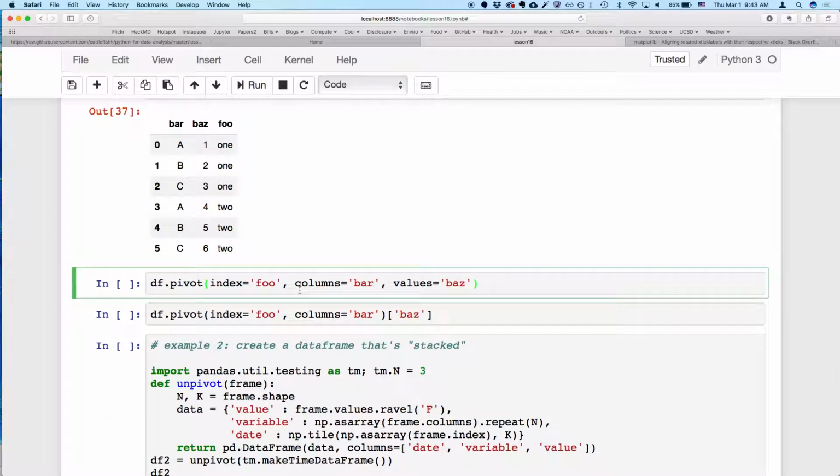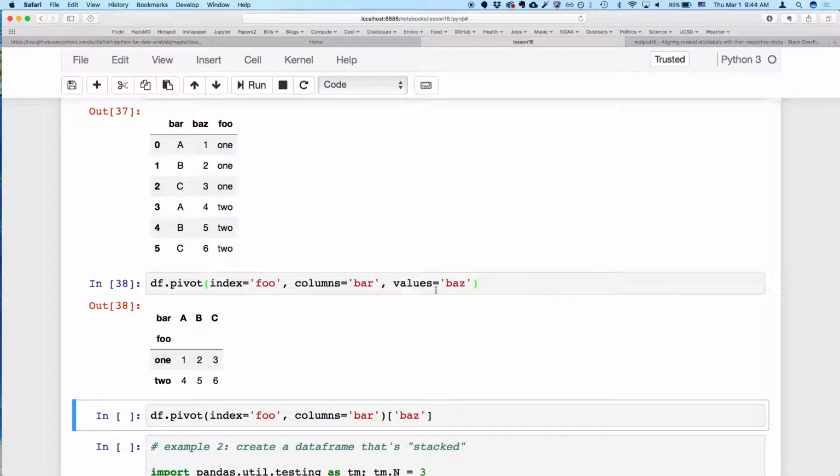So if we do a pivot with index equals foo, our new indexes will be 1 and 2. Columns bar, so our new columns will be ABC, and values will be baz. You can see that it easily pivots that to something new.